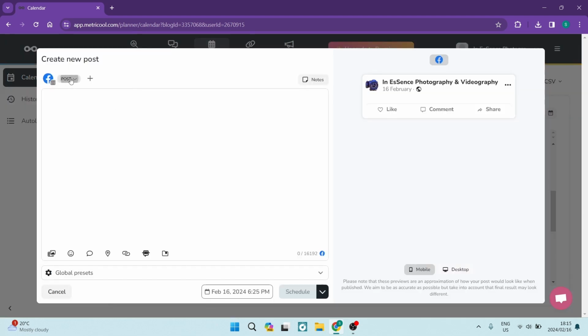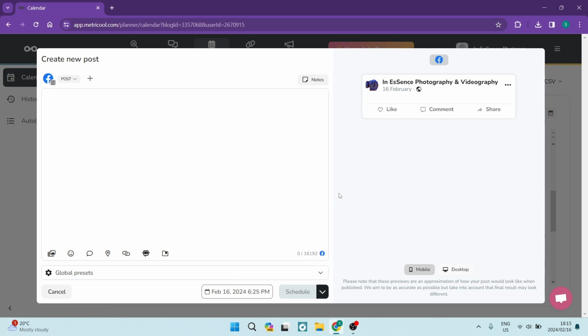You can create your post, a reel, a story, whatever the case may be, and you can now share it on multiple platforms. So if you want to schedule a post on Facebook as well as Instagram as well as Twitter, you can go and make your posts. You can add your images, videos, whatever the case may be. You can also add your locations. You can add campaign links if you want to, all from here. And then you can go ahead and tap on schedule, and you can actually schedule your posts.